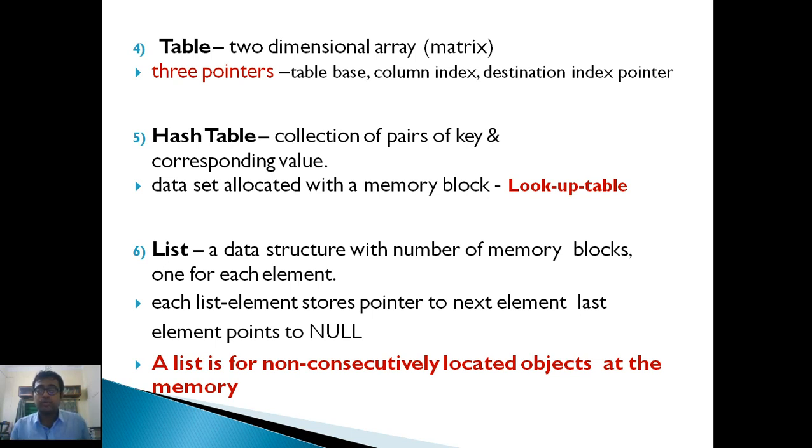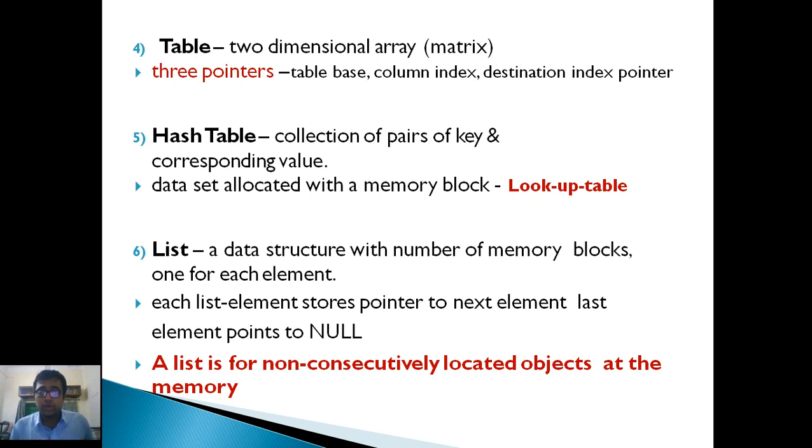List: a data structure with a number of memory blocks, one for each element. For each element we have a memory block. Each list element stores a pointer to the next element, and the last element points to null. For each element we have a different memory block, and it works a bit like a stack.